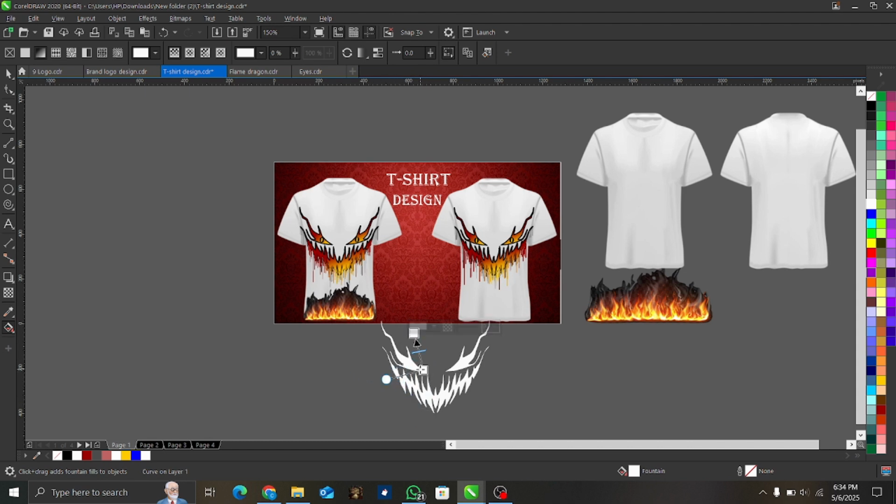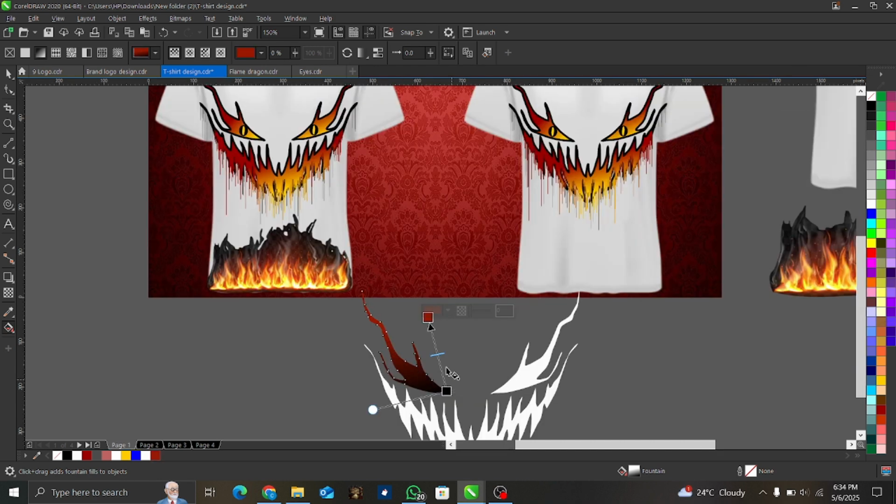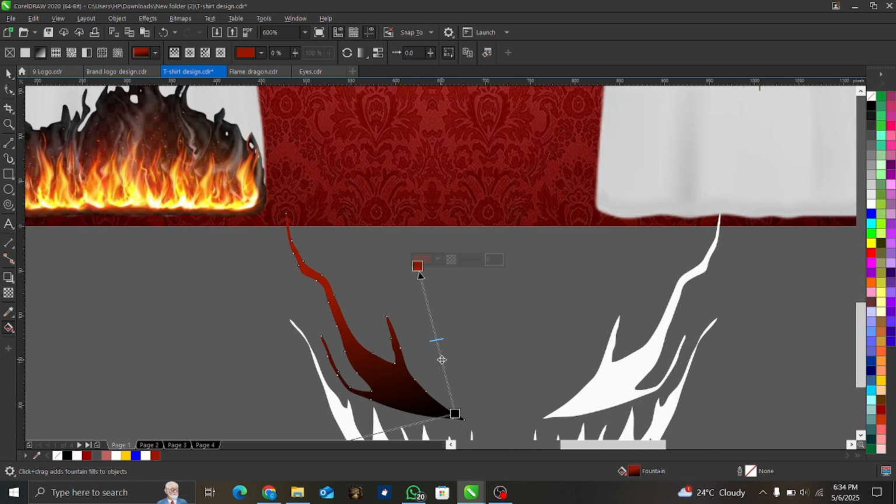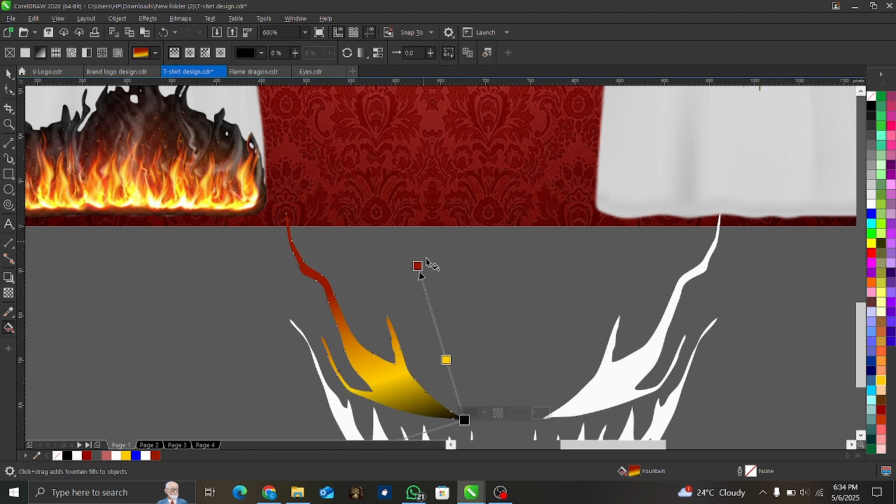Like this. So here I'm going to give it the black color. I'm going to give here a red color, like a deep red. And I'm going to double click on this and give it a deep yellow color. I have this.